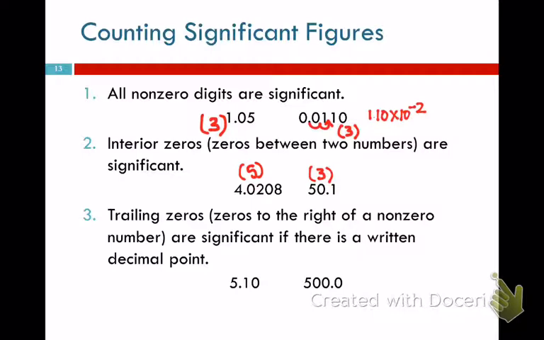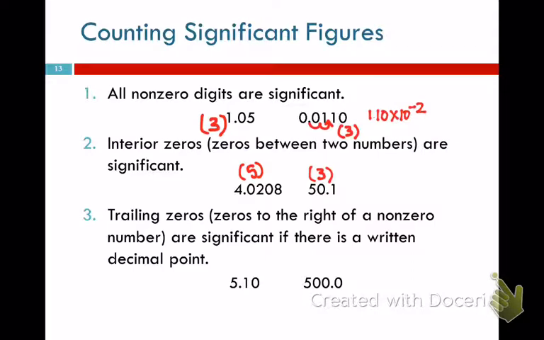Now, trailing zeros, the zeros to the right, and those are the ones I was talking about up there, are significant if there is a written decimal point. But like I said, this 0 doesn't have to be here. So the fact that I wrote it means it's important. This 0 didn't have to be here either. Neither did these two in scientific notation, but if you put the decimal here, then you're trying to tell people, this is the only weird rule: if there's a decimal, all the zeros to the right are important. Significant. So this one has 4 significant figures, and this one has 3.